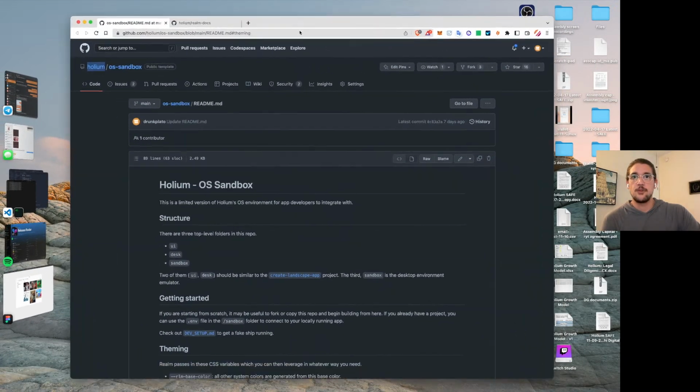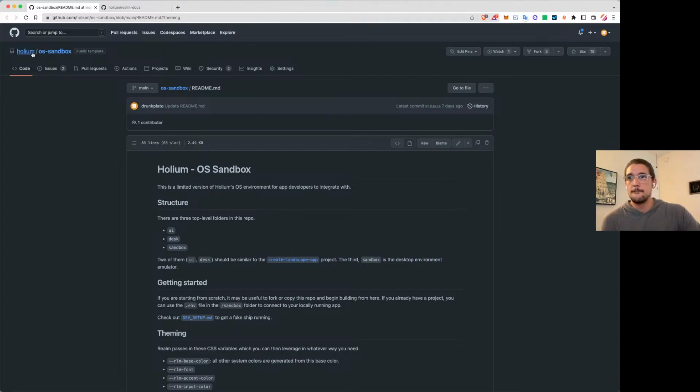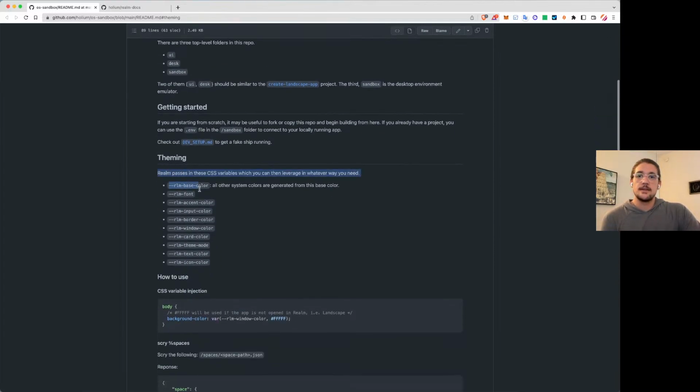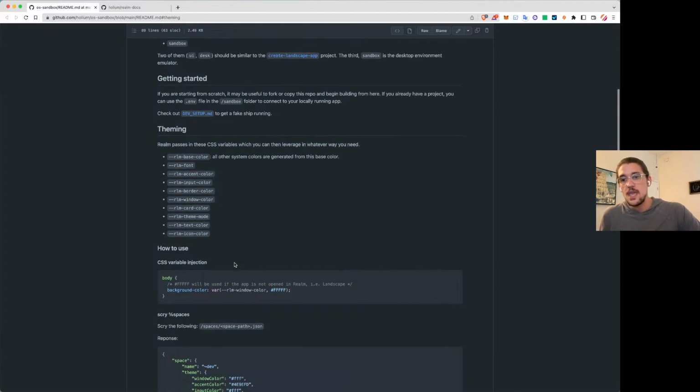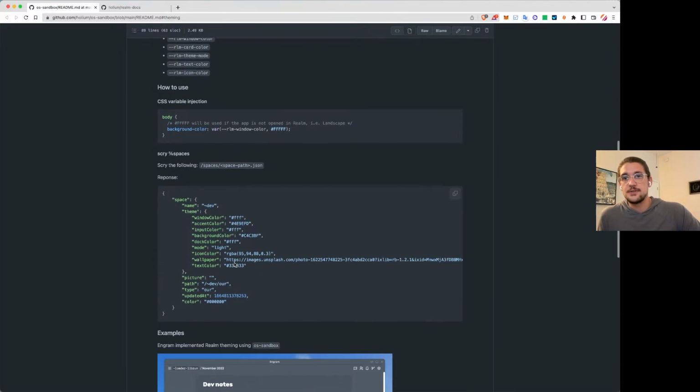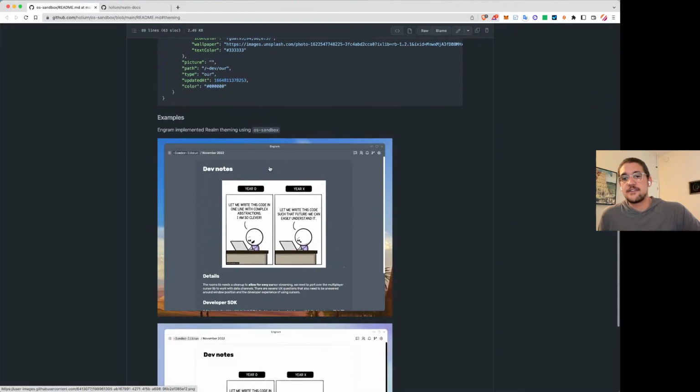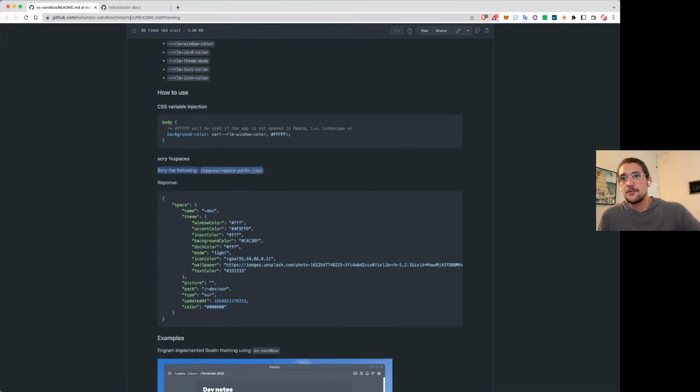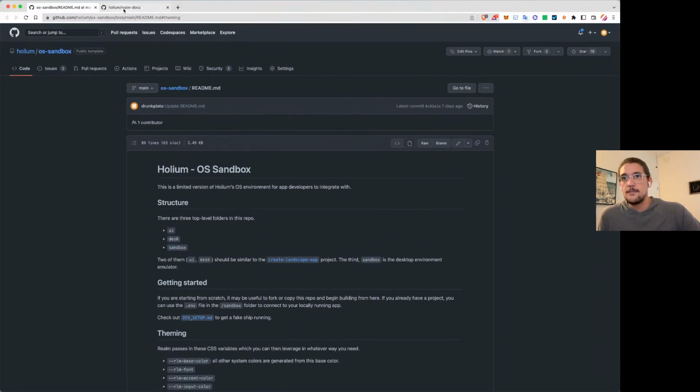It's a public Git repo that we have called the OS Sandbox, right? Right now it has things like theming and a guide to get your app ready for the theming system. It also talks to the high level concept of spaces. We also have a set of docs in another public repo right here.